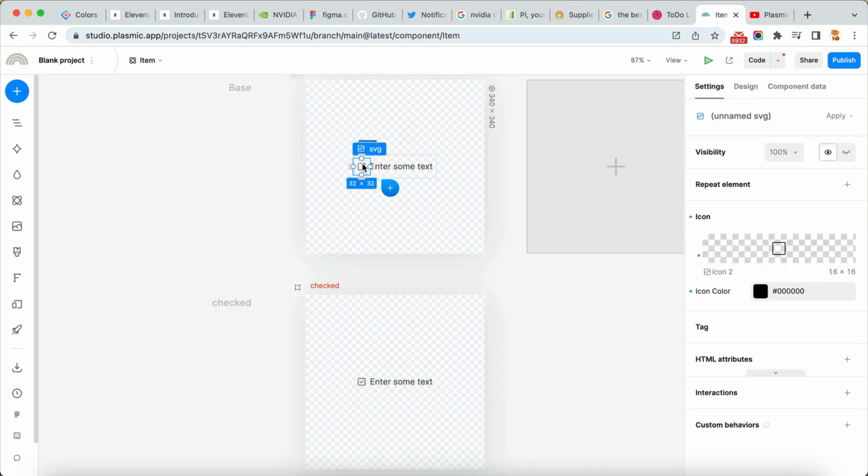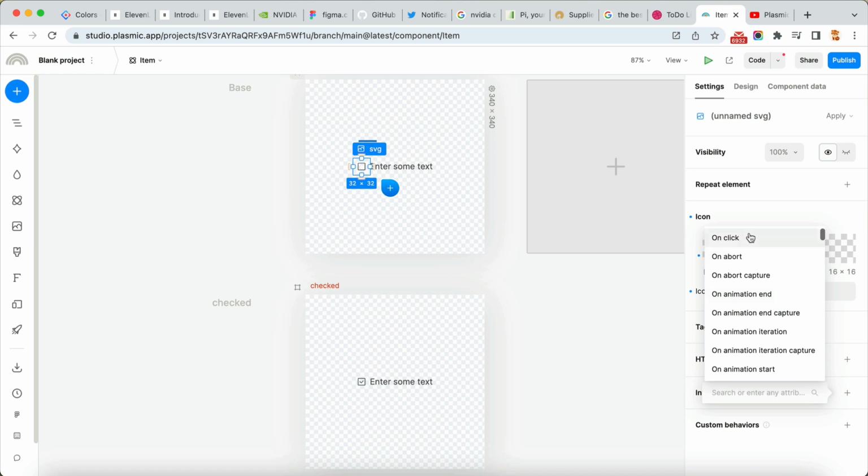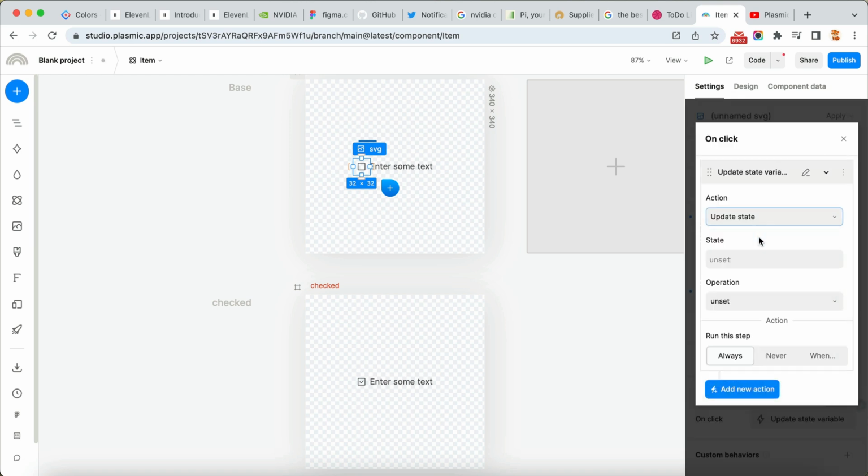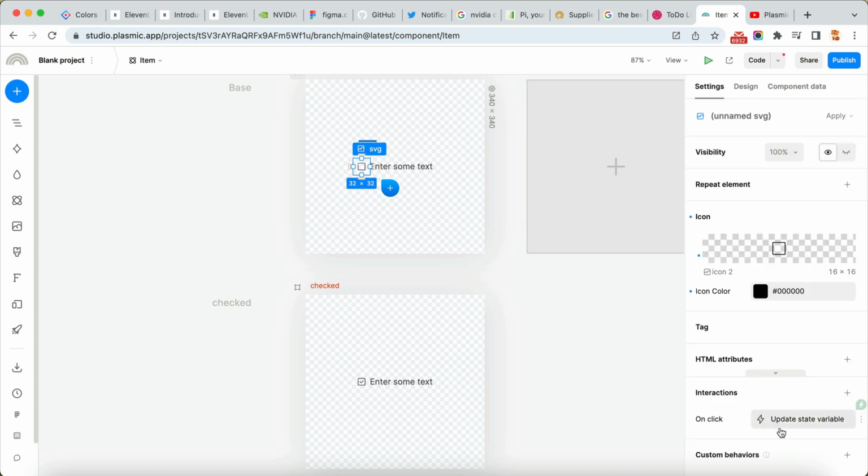Now let's select this SVG. We want to give a click event here. And so under the settings tab again, on the interactions, click this plus. And we want to add an on-click interaction. And you don't need to fill in any of the form here. Just click on the blank and then close that. We want to expose this on-click event.